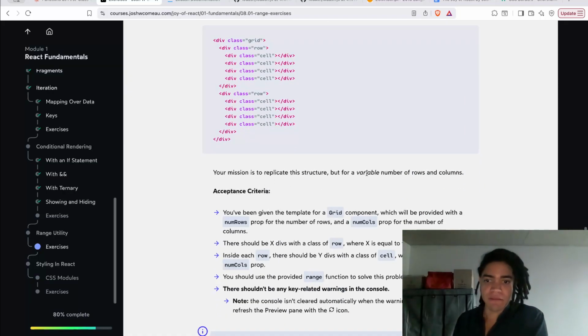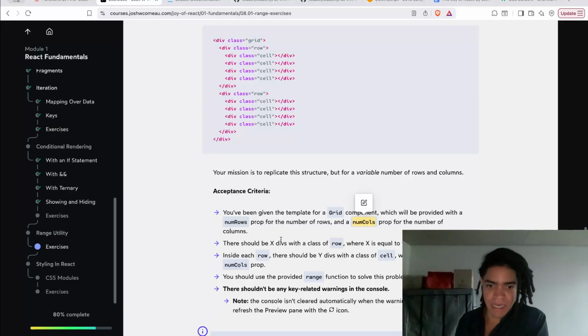Okay, for the acceptance criteria, you will be given the template for a grid component, which will be provided with a num rows prop for the number of rows, and a num cols prop for the number of columns.